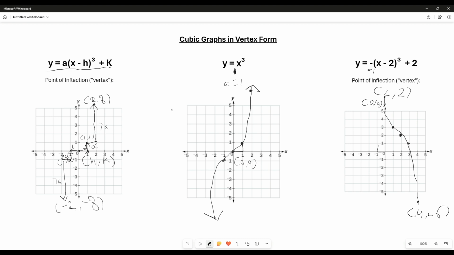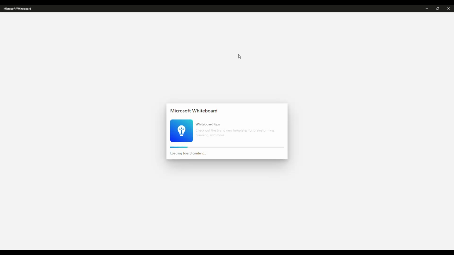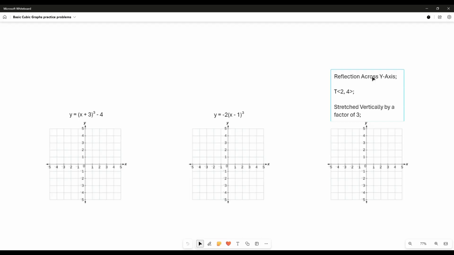Excuse my poor drawing. So now I'm going to give you guys some problems to try on your own. You obviously don't have to try them. I'm going to go over how to do them anyway. But I figure you can pause the video, try them out. As a challenge, this one here explains in words what you're doing instead. So this is a translation of 2, 4. Reflection across the y, stretched vertically by a factor of 3. I'll explain how to do that when we go over it. What I want you to do for this one, also give me the equation as well as graphing it. So try and come up with that on your own. Pause the video now. I'm going to start going over them in 3, 2, 1.